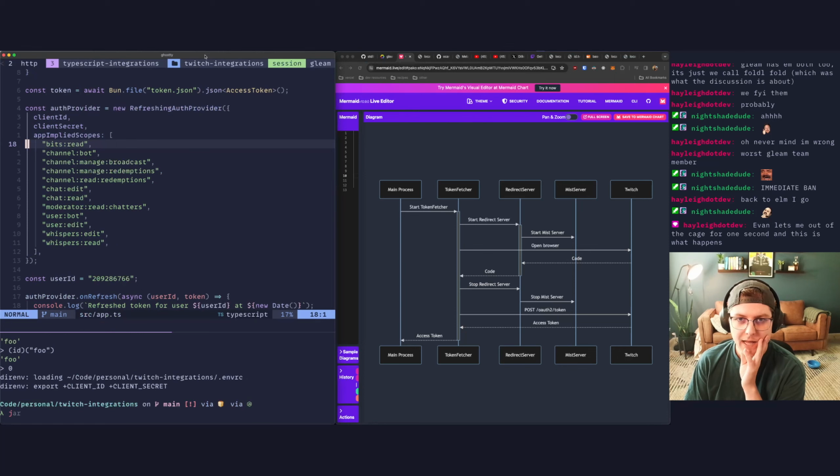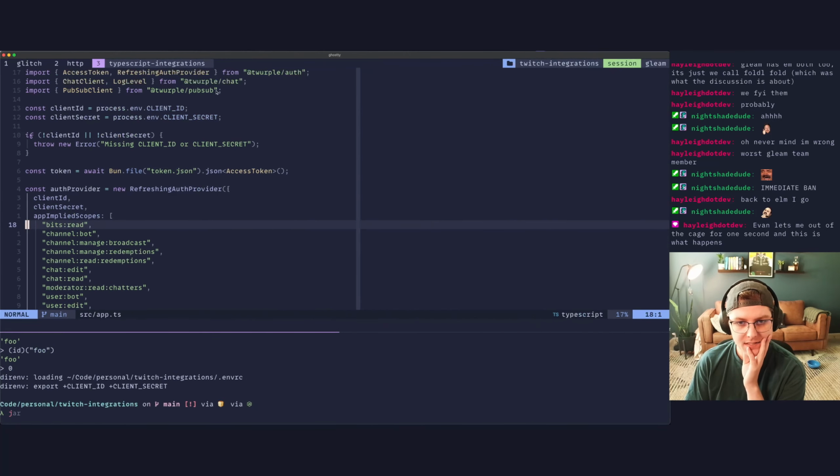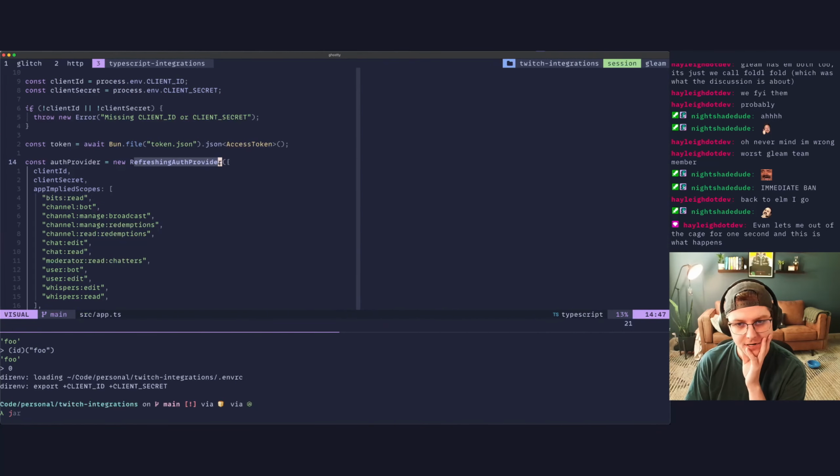Because the pattern I'm going for is something similar to this, where there's a refreshing auth provider that you can supply to the client, and then you can just indefinitely use your client.